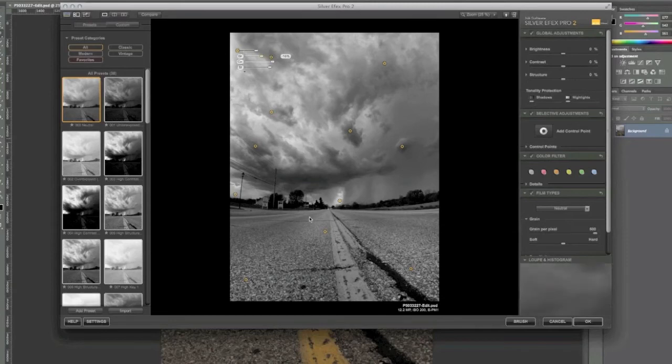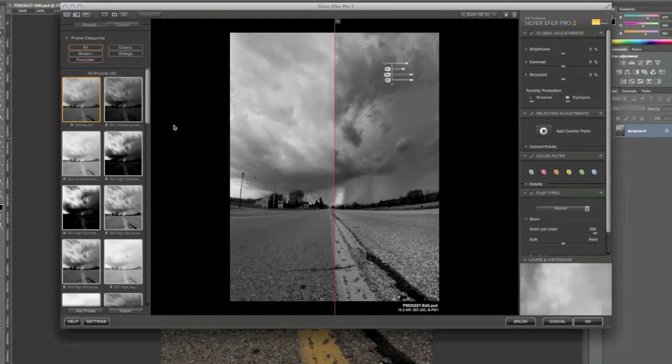You can see where it'll really start to make things stand out and create a ton of detail in the image. And again, a lot of it is going to be just working through the image and making those gradual adjustments.